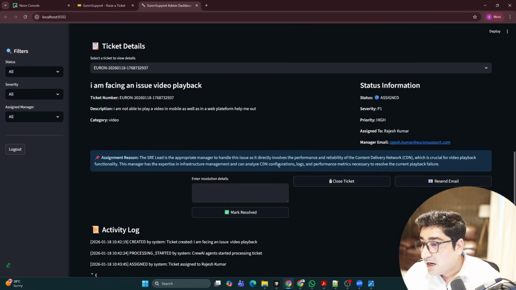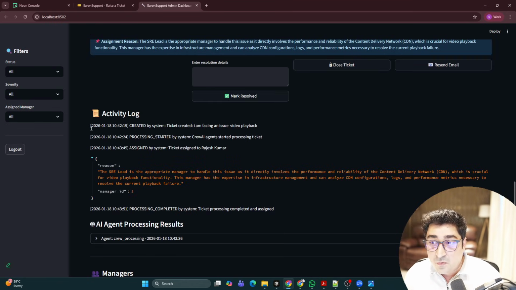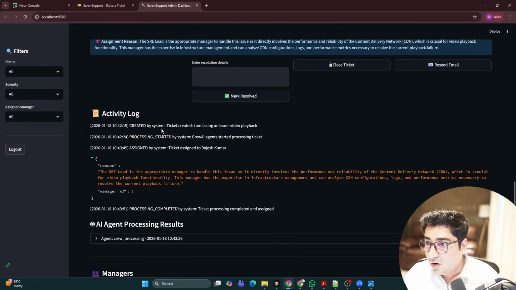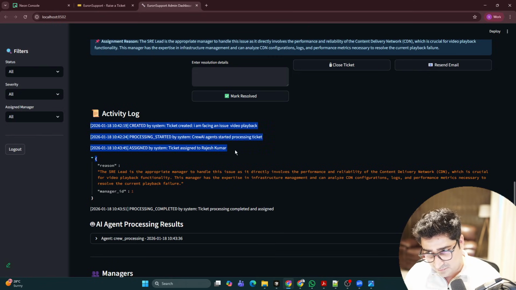Depends, right? Okay. Now, if I have to close this ticket, I can try to enter a reason, maybe like your ticket is resolved, and again I can send this back to the user. I have this close ticket option, I have resend mail option, and what kind of activity my agent has done in the backend. All of these activities I'm able to see. Time-wise, it's taking a UTC time as of now, the default system time, not IST time. Maybe I'll have to change this one. Date is fine, date is today's date.